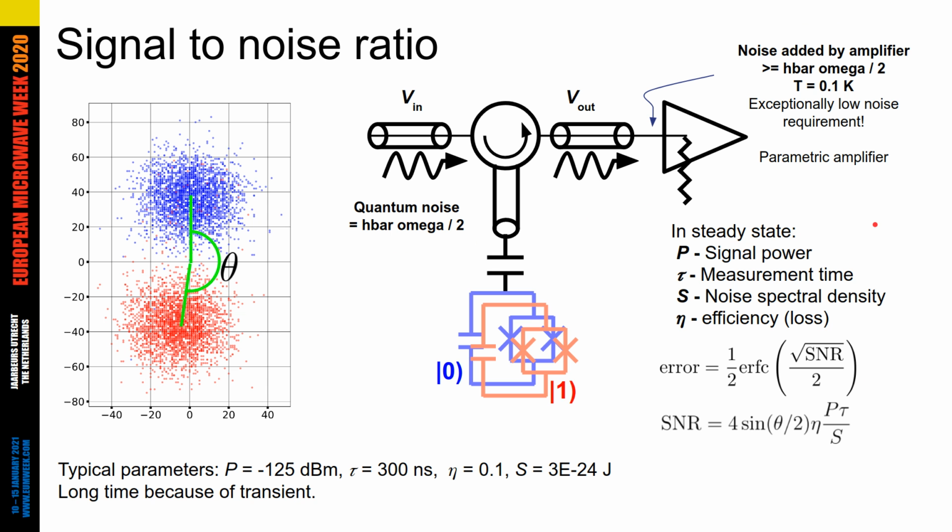Now, the paramp or parametric amplifier boosts the signal quite a bit, usually by 20 dB or so, but that's still not enough to be able to detect this minus 125 dBm signal. So we need another amplifier following the paramp, and usually that's in the cryostat, so it's a cryogenic LNA. Typically, it's a HEMT-based amplifier, and those are great, but the commercial ones that we've been using dissipate too much power. We're running up to the point where they dissipate enough power that our cryostat can't keep them cold. So making cryogenic LNAs with a lower power consumption will be an important step for the future of superconducting quantum computing.